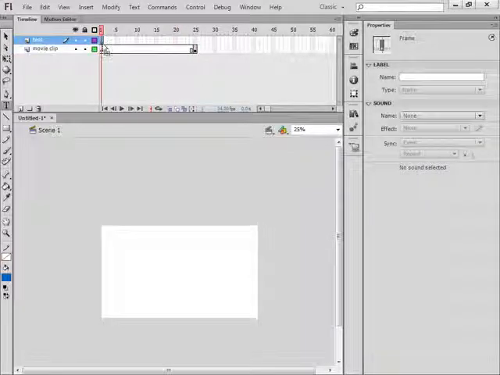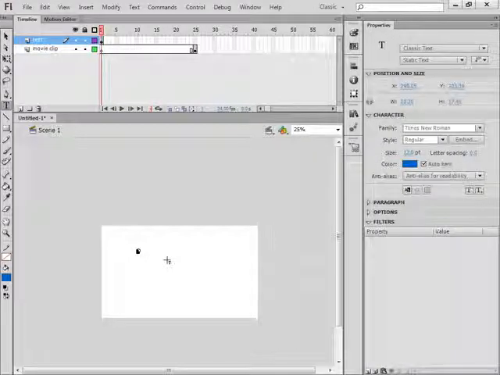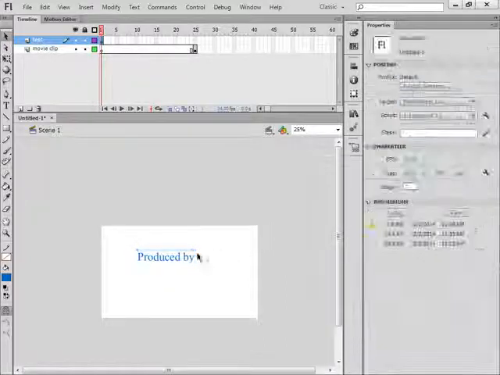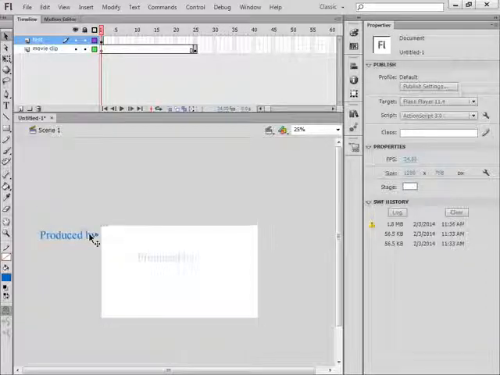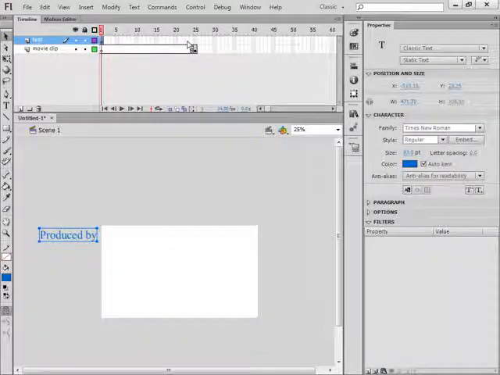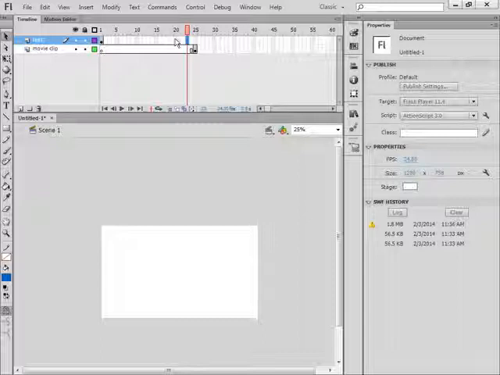And so what I could do then is on my text frames put something like welcome or produced by or whatever you want. So you could have a produced by, and I'm just going to make this text bigger. Okay. I'm just going to do something real quick. Nothing elaborate.